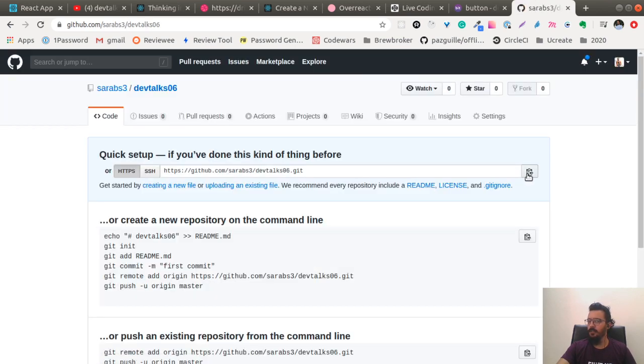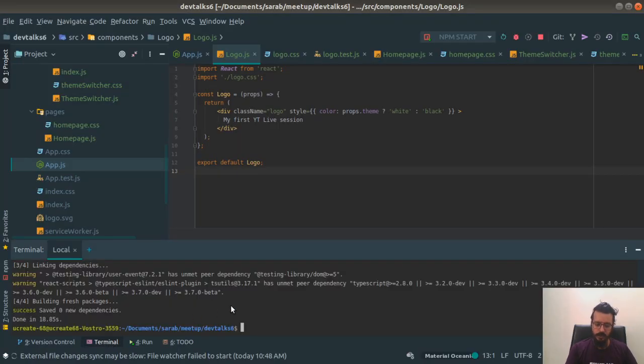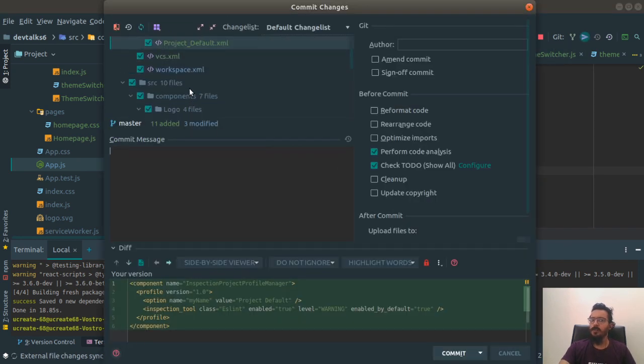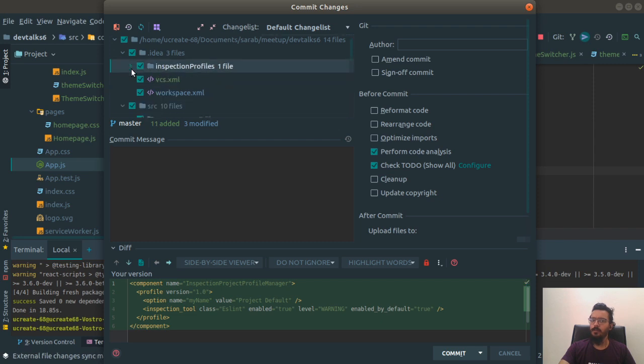Okay, this is the link. I'm just copying the link over here, and to add that to our repo, I need git remote add origin. Paste it. Does it work? No problem. I can do that with this. Okay, it's done. Let's commit that. Okay, I'm not going to see what all the code I did. I'm just going to push everything.